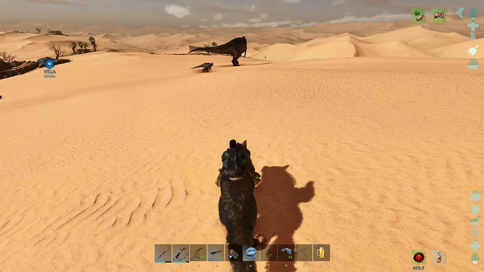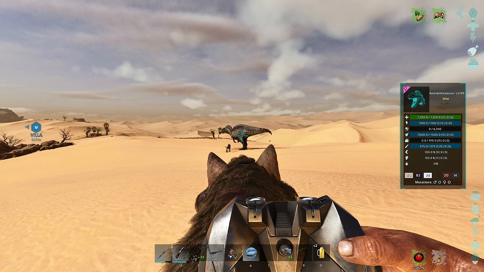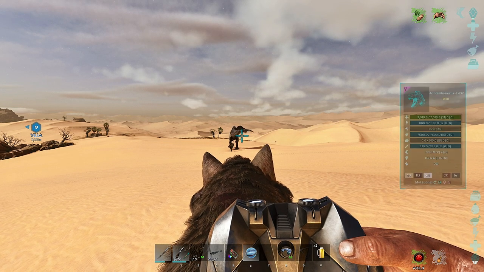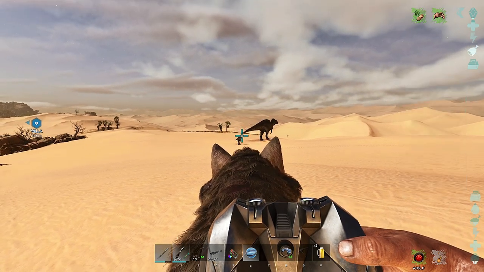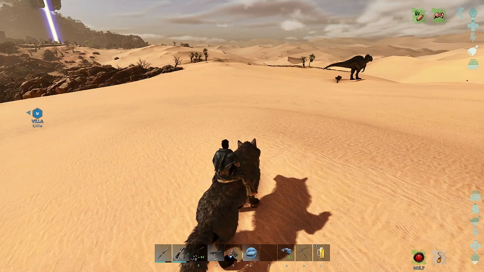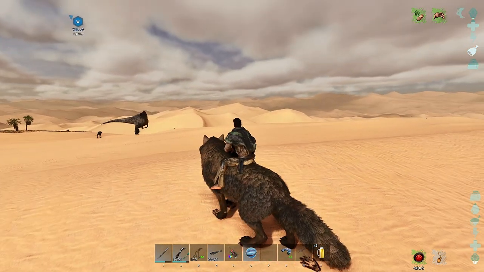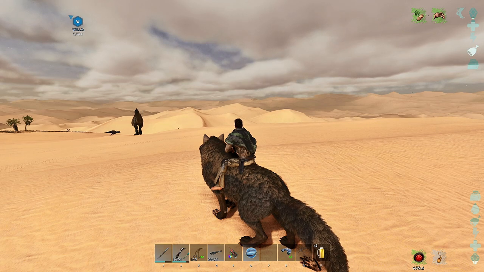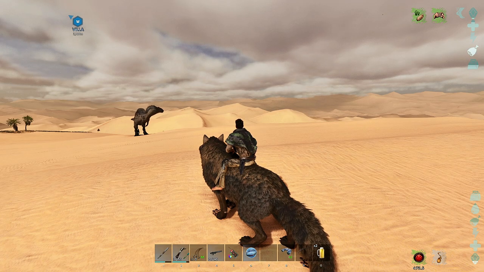There's an Acro over here with the baby. It has babies because I have the baby configuration mod. We're gonna get it, because I love me an Acro and she would be a fine child. I could try to trank the baby, but we're not gonna do that right now. We're just gonna get a quick baby.